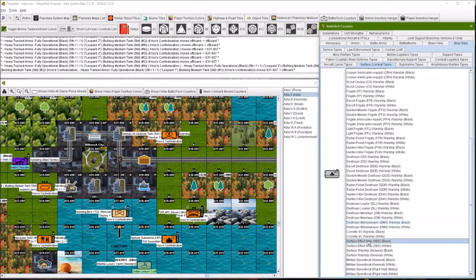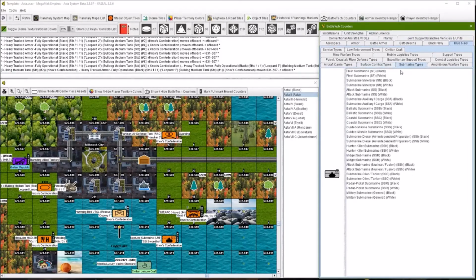Then you have surface effect ships, which have an area between two kind of little hulls that water still typically travels through. These are very fast kind of ships. Just a general surface warship icon, and then we have some speedboats and speedboats with rigid hull.